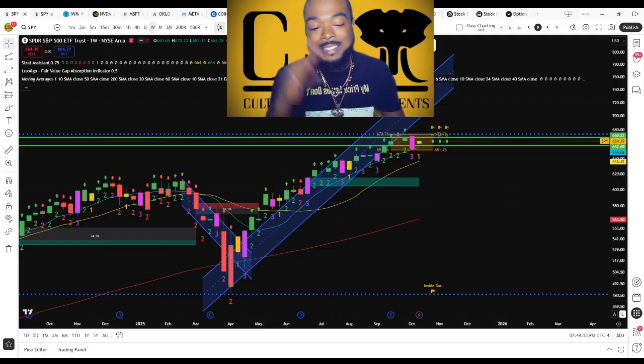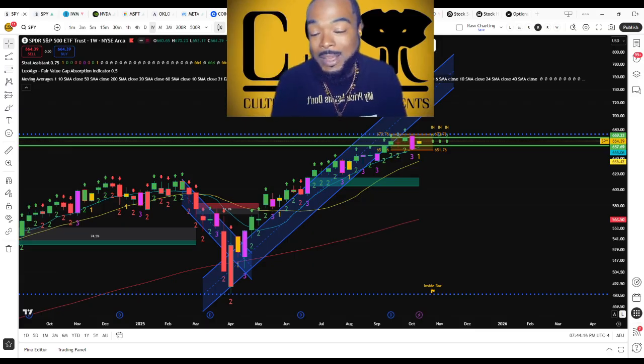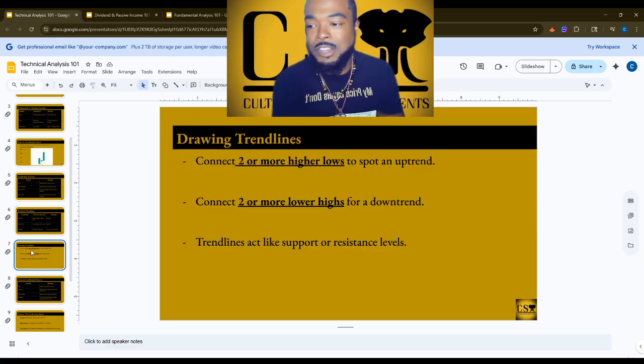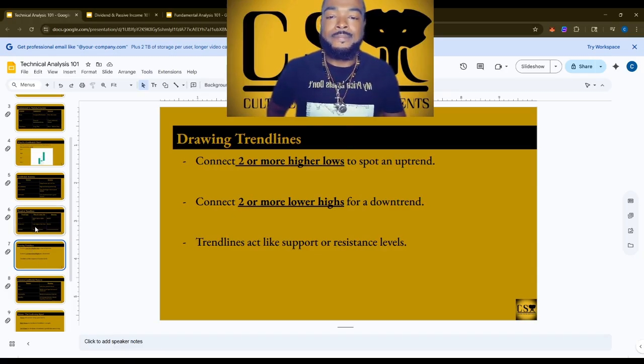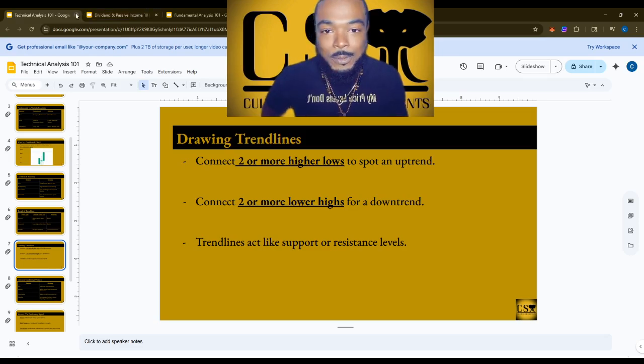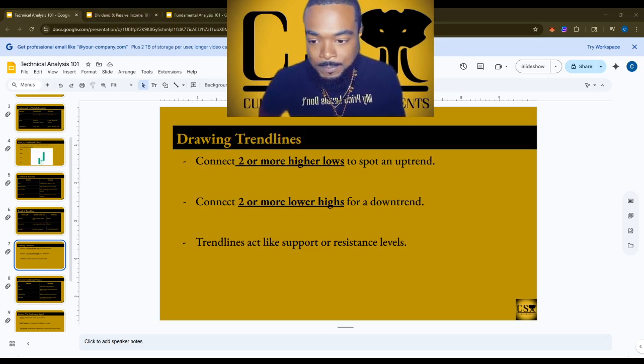A company may be skyrocketing on an uptrend, meanwhile the overall market is on a downtrend. Or the overall market could be on a crazy uptrend and the company that you're watching is tanking and going down, and you just can't understand why. But it may be in a downtrend, and you've got to look for that downtrend to break. But we will start drawing trend lines in the more advanced classes. I'm going to sit down and take more time to do that with you guys. 101 for sure. I saw somebody write something. Who wrote something?